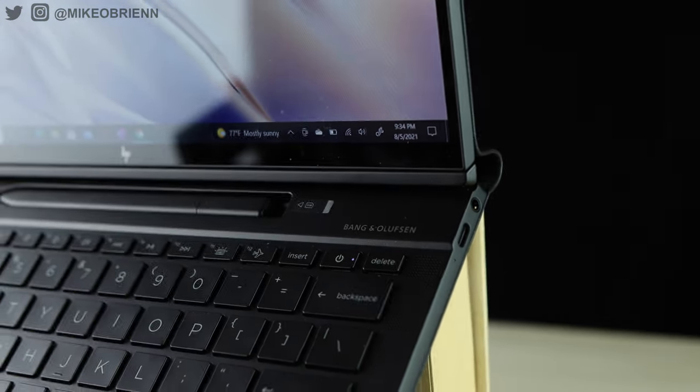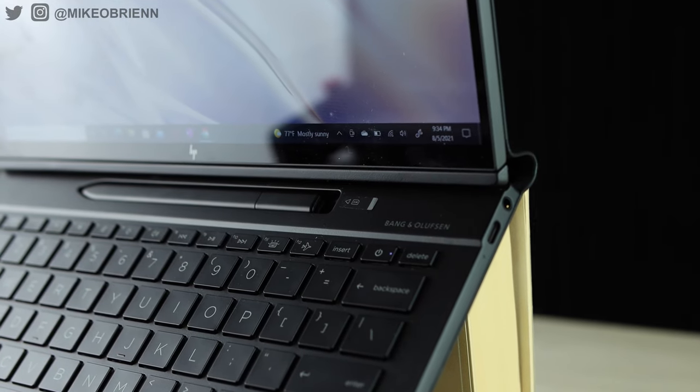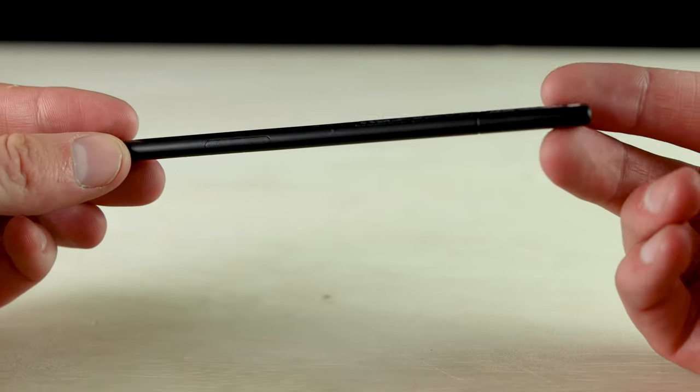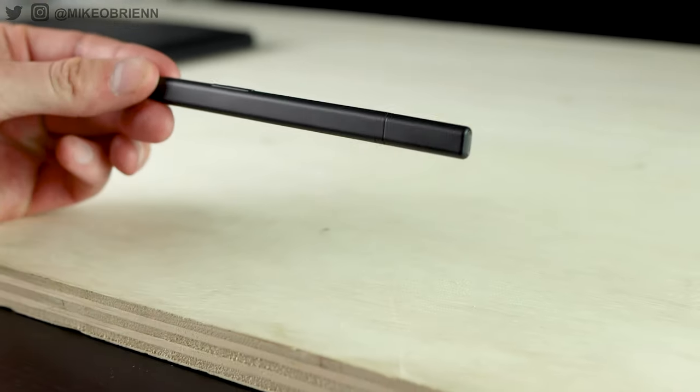Another really cool thing is the pen. If we look at the bottom of the inside, we have the pen, which is a really great feature for a laptop with a touch screen that folds into a tablet and tent mode. Whether for taking notes or drawing in a meeting, a pen is a valuable piece of hardware. In the past, you'd have your pen kicking around your bag, but this one fits right into a nice little cubby on the top of the keyboard. After using it, I was pleasantly surprised — it feels very natural and is a very comfortable shape.